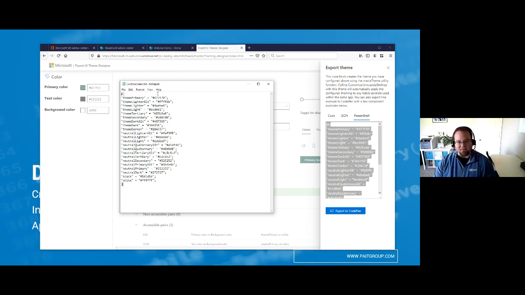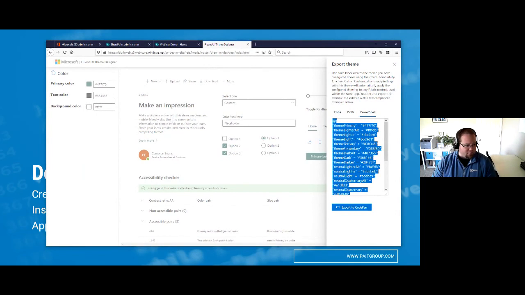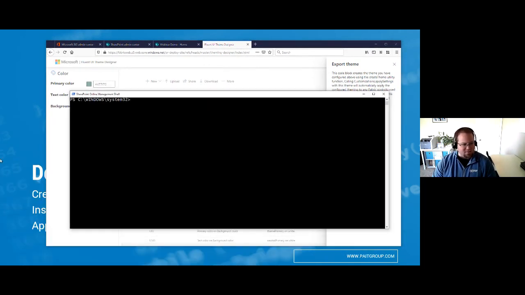I can go back and reference to see which color I used for the primary theme on a particular version of that. So just a little tip there, something I like to do, completely optional. If you don't like that, you can just completely bypass that step. But essentially, we have our theme copied now and saved if you need to do that. So now what do we need to do? Now we need to actually open up our SharePoint Online Management Shell. So now we can actually do this. So we're going to install this theme into SharePoint, into our SharePoint Online site.